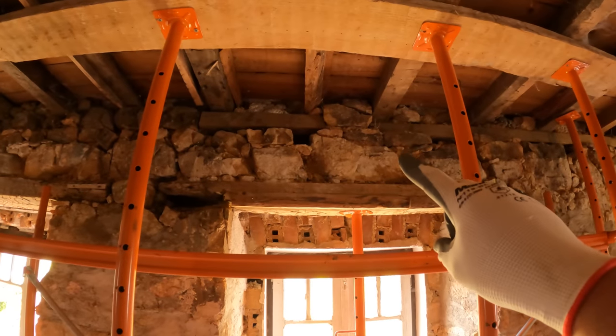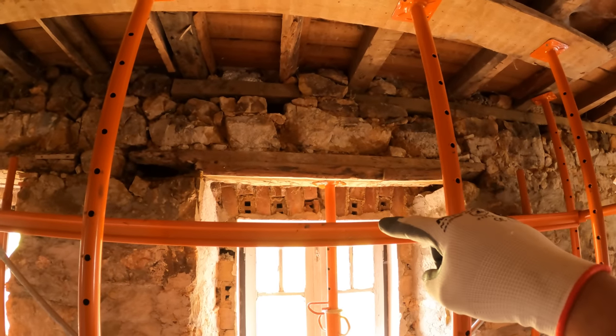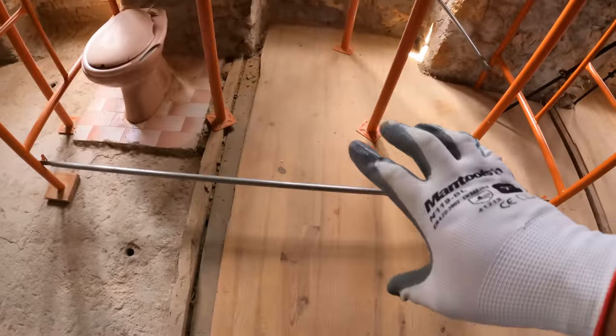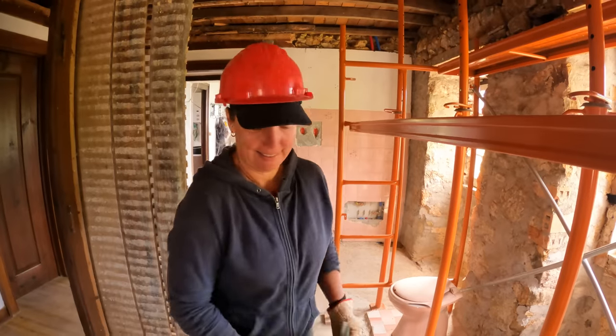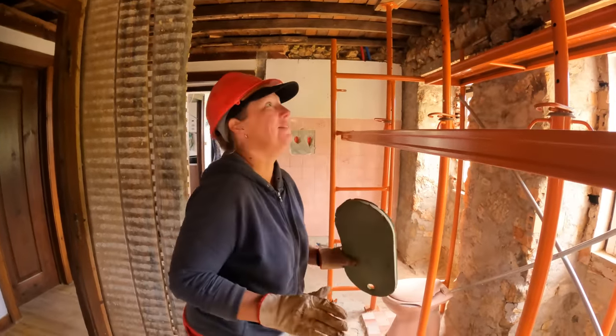So the plan is to take all of those stones out onto this platform. We will be kneeling on this platform and we'll put all the stones in a nice, neat, organized pile down here. I've swapped my respirator for a hard hat. I'm terrified. Slowly and carefully wins the race. I think you might be right. Not that this is a race by any means.